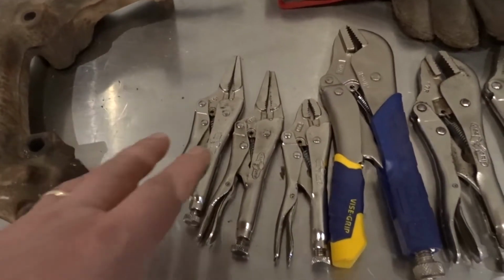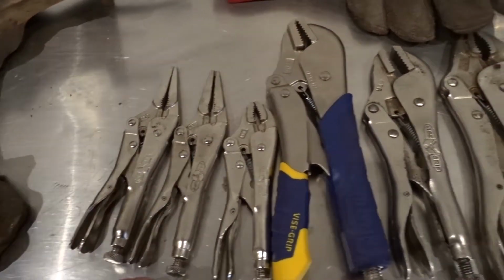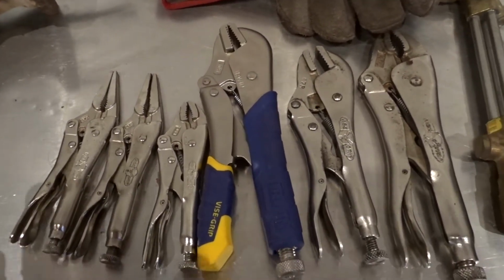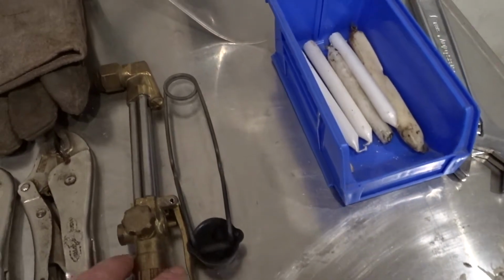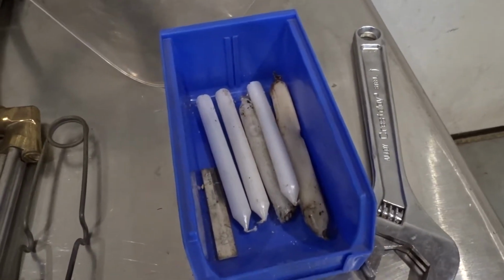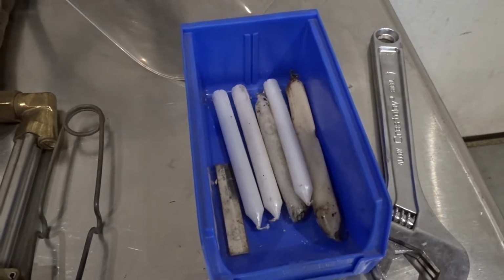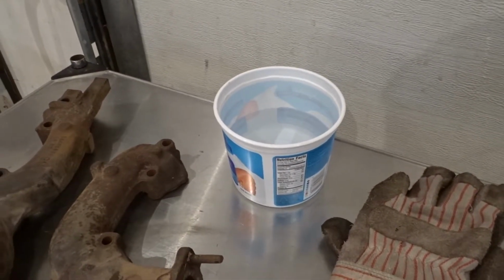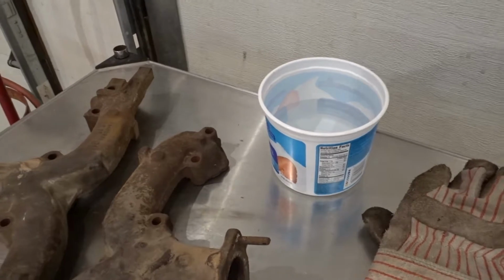As you can see, I also have some smaller ones here that are usually used for smaller bolts in more confined areas, when you can't swing the tool through an arc to actually get the studs off. But being prepared, I have everything in front of me. I have a sparker for the torch. I have a cutting head, but I like to use just a regular tip on the torch, and then some wax. These are just normal candles, and you'll see where these come into play during this process. Also, gloves and some water just to be safe. When the studs are red hot, we can put those in there, or if we have an issue, we can at least quench it and cool it down rapidly.